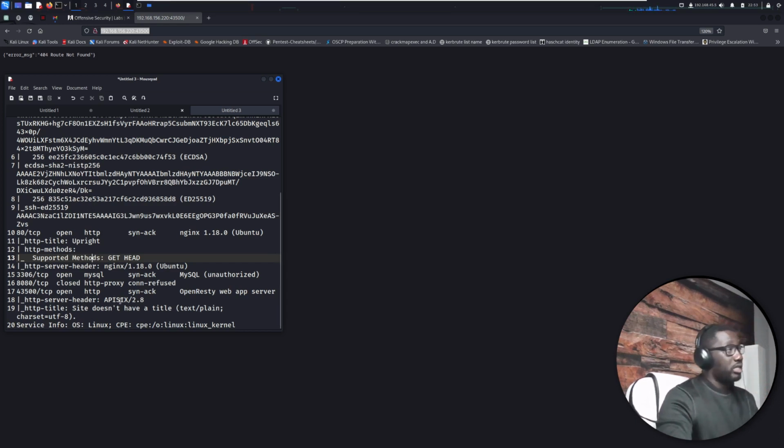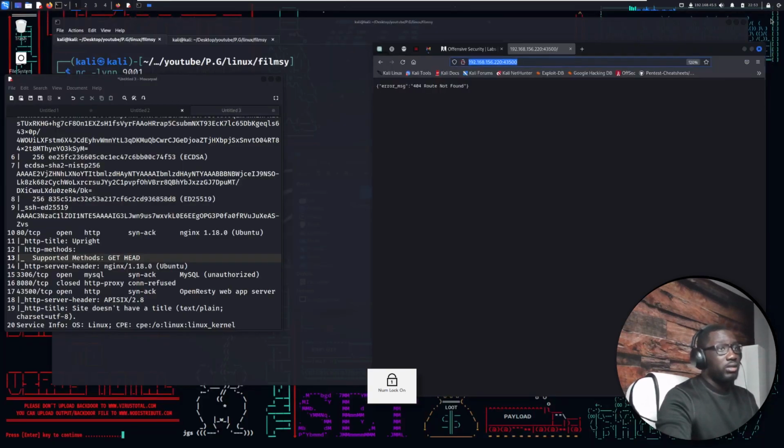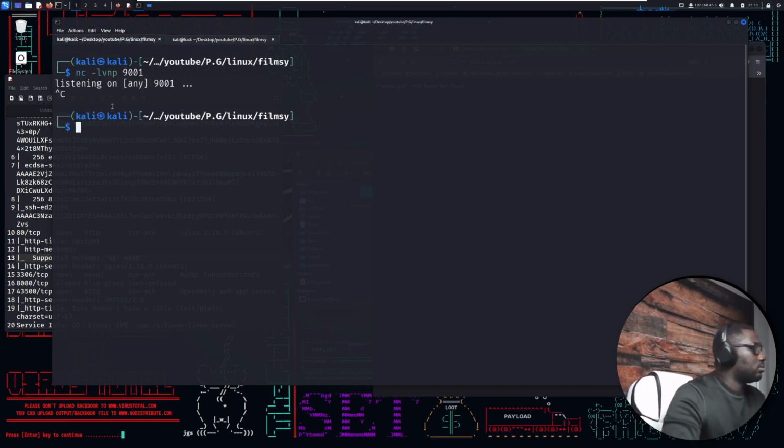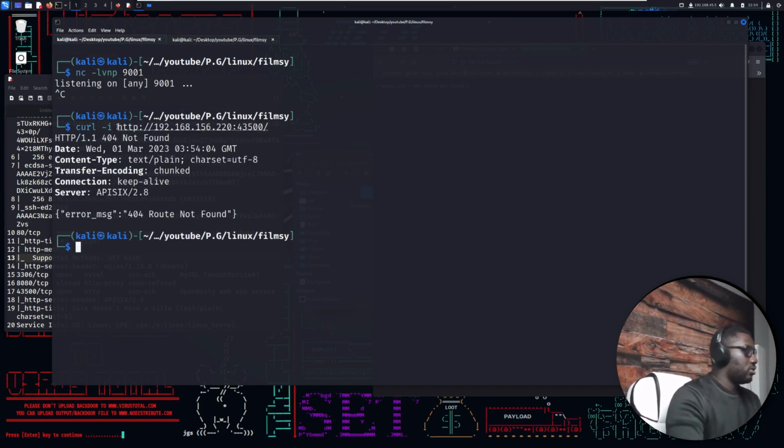Another way, if you want to check the HTTP header for whatever machine you're working with, you can just do curl -i and then whatever it is you're looking for. This is one of the options for curl to output the HTTP header for you, just like the nmap scan did for us. Over here we can see transfer encoding chunked. It looks interesting, right?